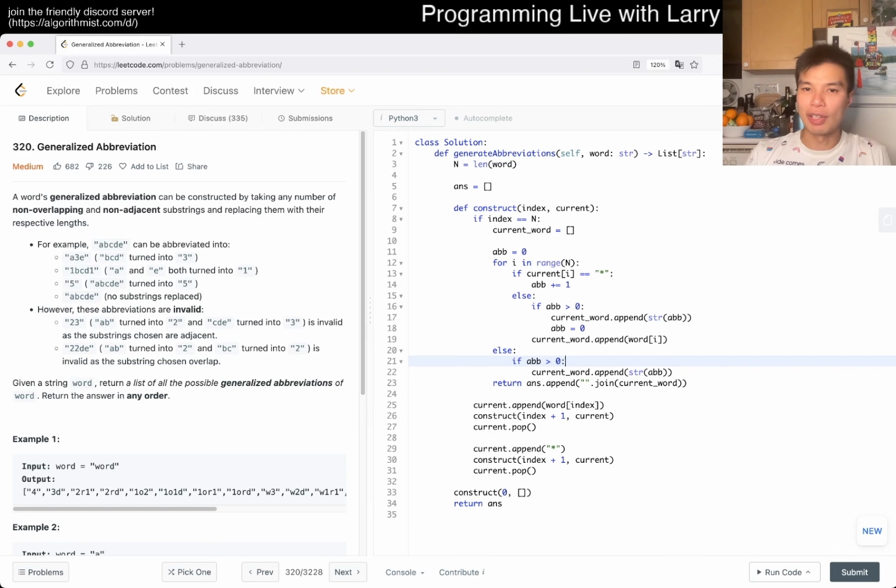The reason is that even if you construct a partial word, you have to make a copy of it to put it in answer. You can't just put that into answer, and making a copy is still going to be n times 2 to the n. You do save some time on the constructing, because that's an additional O of n, I suppose. But in any case, that's all I have for this one.